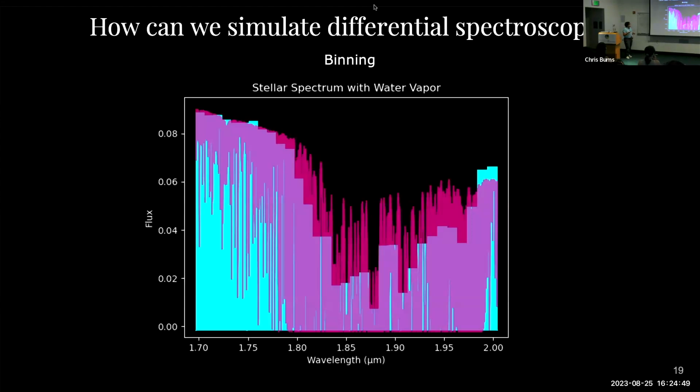And so one of the ways that Henrietta intends to mitigate this photon noise is by observing at a low resolution. So here, our next step in simulating these observations is to bin down our high resolution spectrum to the resolution that Henrietta will be observing at. And so you can see that we lose these granular effects of the high resolution stellar spectrum, but we do increase the number of photons that we receive per wavelength bin, which will help mitigate that photon noise.